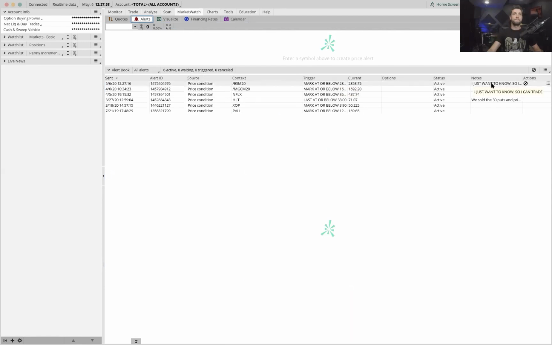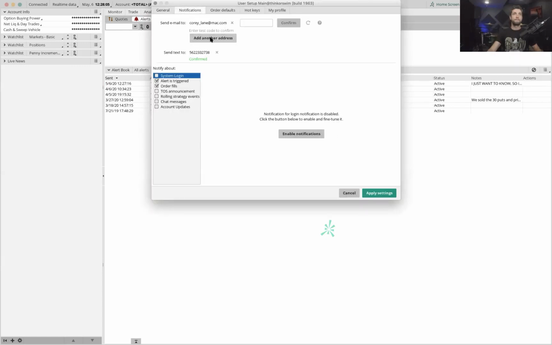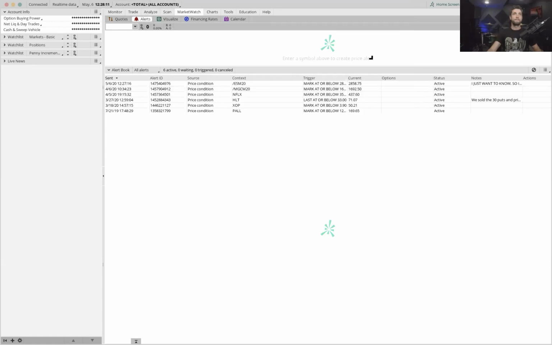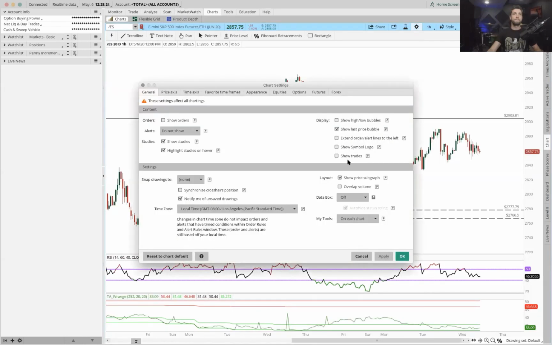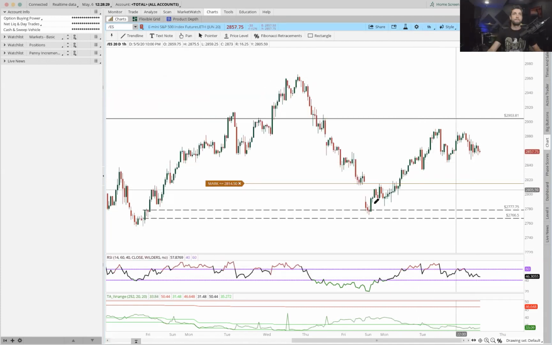Now, why did I bother typing that note in? Because in your application settings, you have your notifications. If it's designed to send you a text or an email, then not only will it send you the alert, it'll send you the note that goes along with the alert. So it'll remind you why you set that doggone alert in the first place. And so I like to put a little note with that, okay? If you are showing your alerts and you're like, hey, listen, this alert, I don't really care about it anymore, if you click the X, it'll cancel the alert and now it's gone, right? It won't alert you anymore.